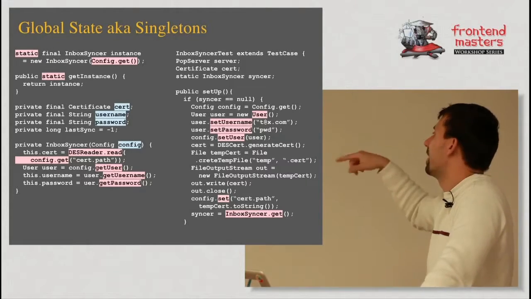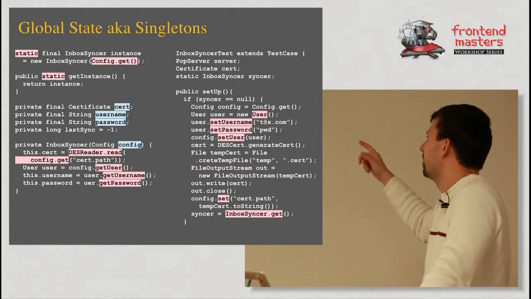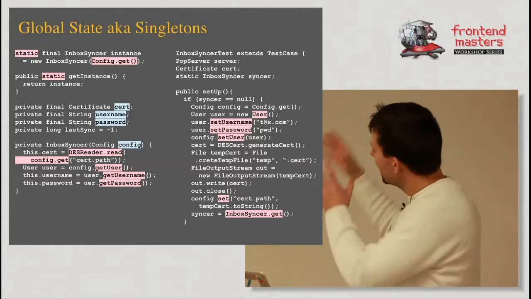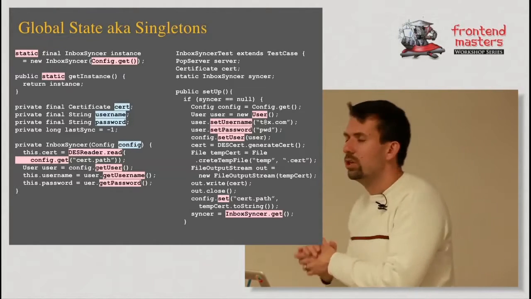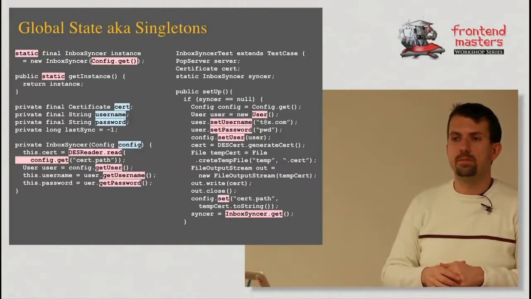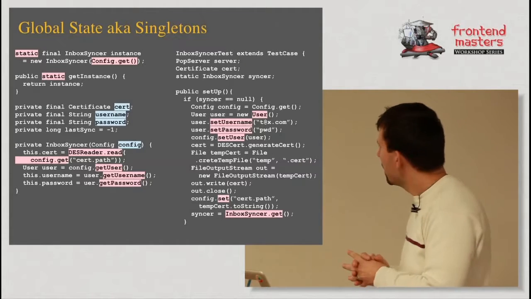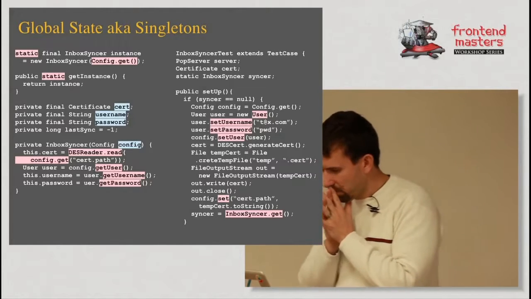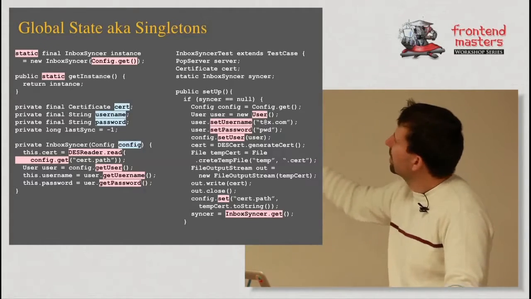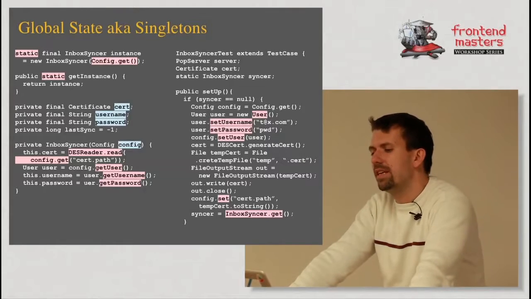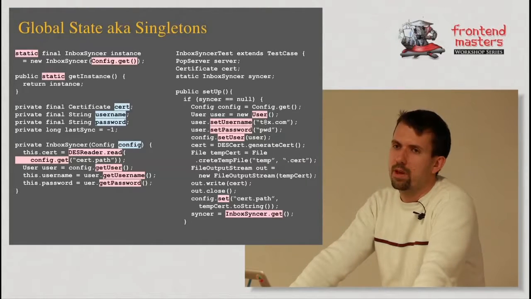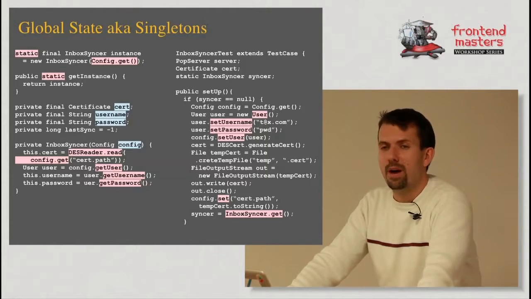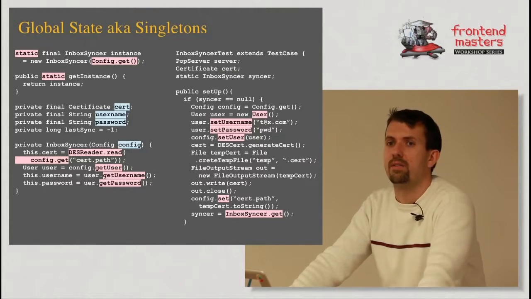the file system, write it out in the file system, close this stream, put the path of the temporary location of the first system in there, and so on and so forth. Right? All the stuff I have to do to kind of please the constructor. Now, this brings a very interesting point, and that is, inbox syncer is probably written in a very untestable manner. And I would then assume that if a piece of code is written in an untestable manner, the rest of the system is written in an untestable manner, right?